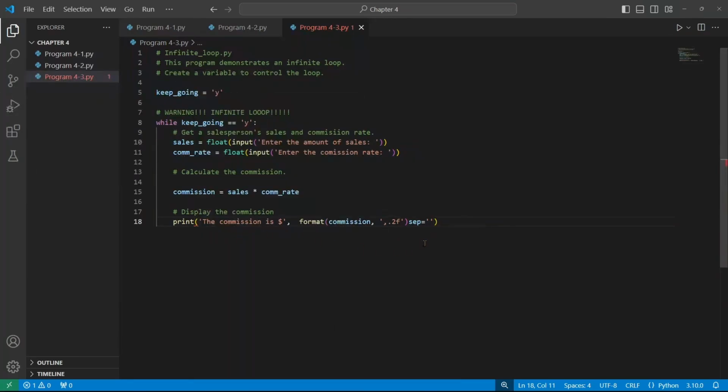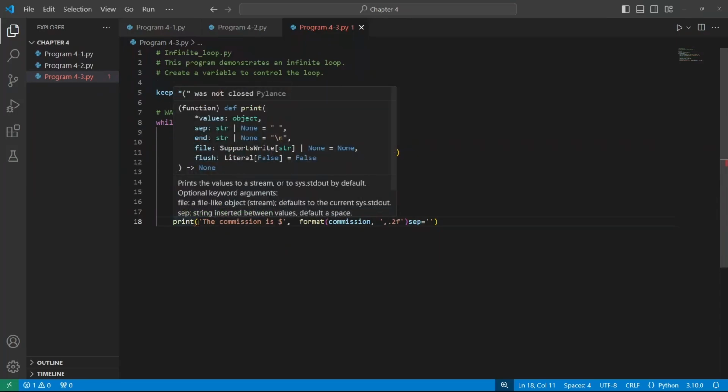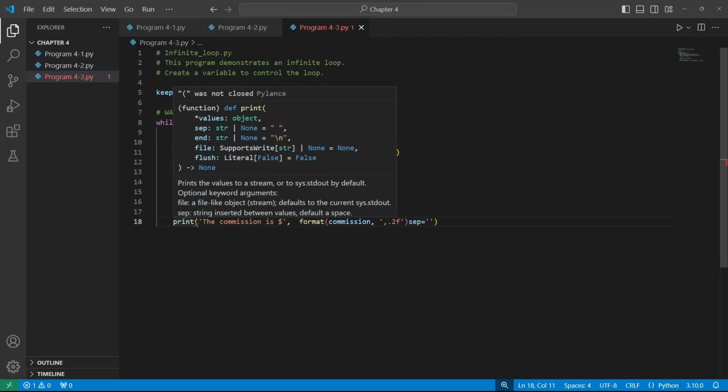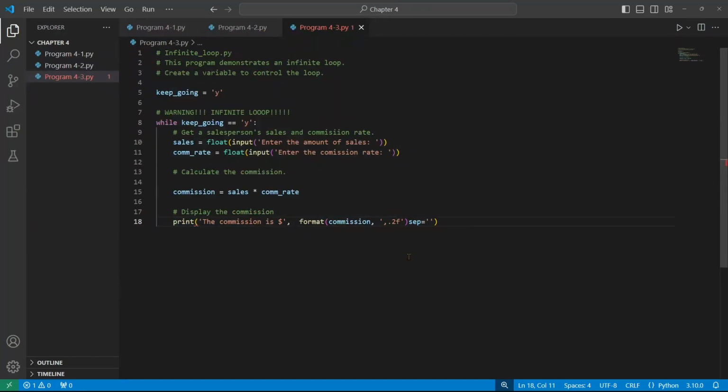Excuse me, what? There's some error. A parenthesis was not closed? What do you mean? It was closed, right? Ah, there you go.